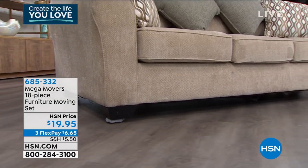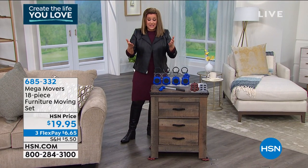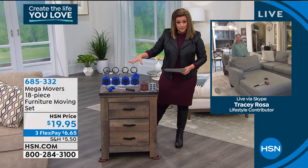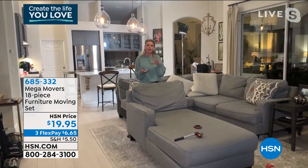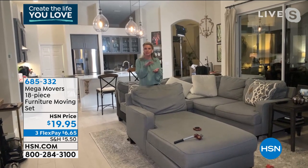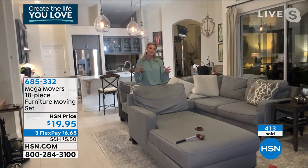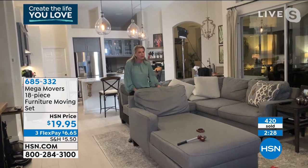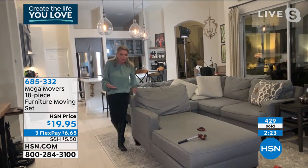Really easy instructions too. Tracy, in the three minutes we have, can you tell us what each piece is for? It's an 18-piece set, and not all furniture is created the same — you have those risers that allow you to move furniture that's a little higher off the ground. You create the perfect height and then place the lever on top. It's very easy to use. Every single household should have this in their home.